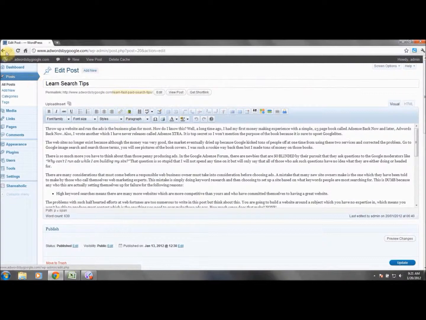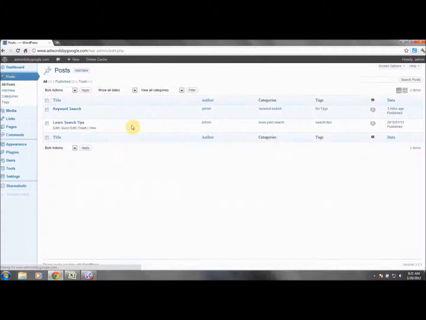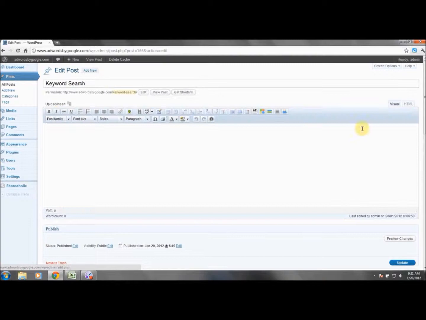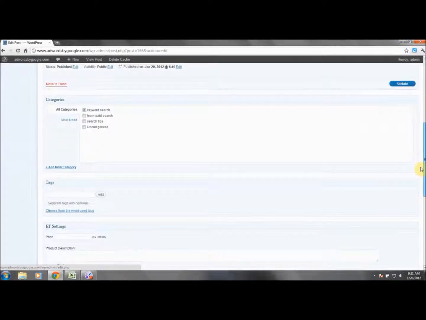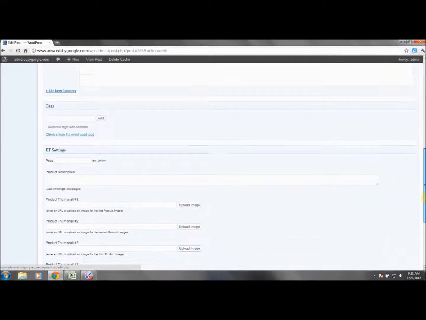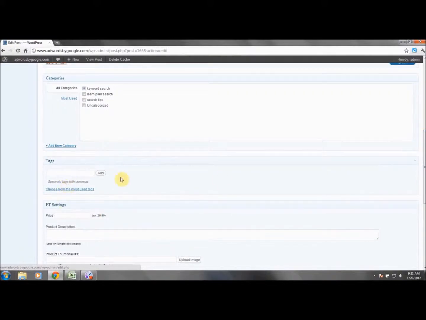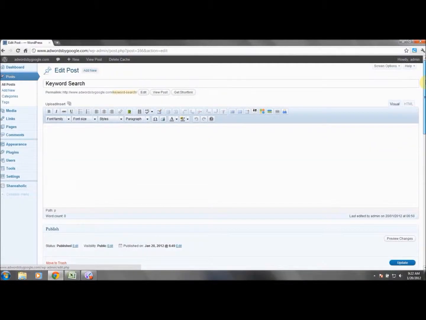So we're going to go back to all posts, and what you notice here is we didn't put tags, and tags are great for on-site navigation. Let me tell you something. They are much hyped, and truthfully, over the years, we haven't found them to be of a lot of value for our page navigation. No matter how obvious we make them, they just aren't, but it's a good practice. So keyword search. Remember that.